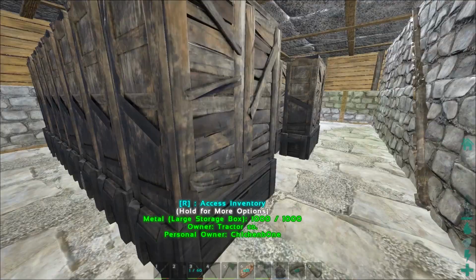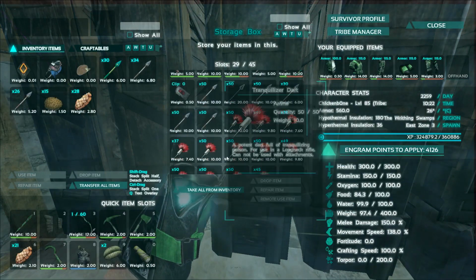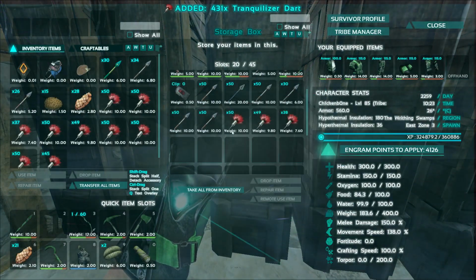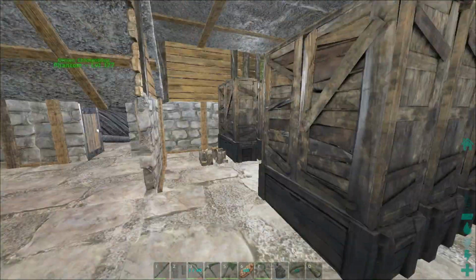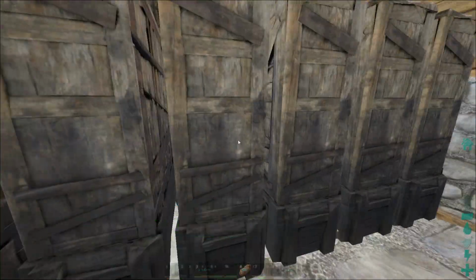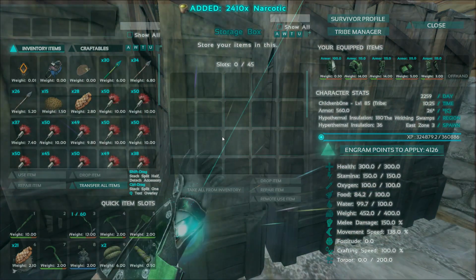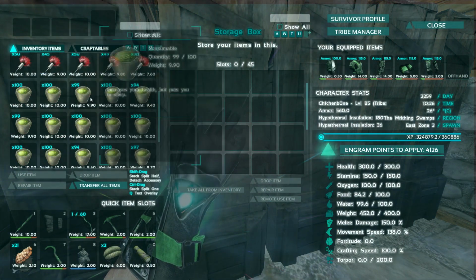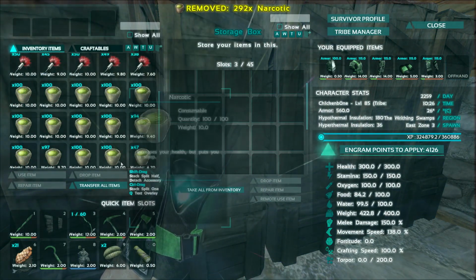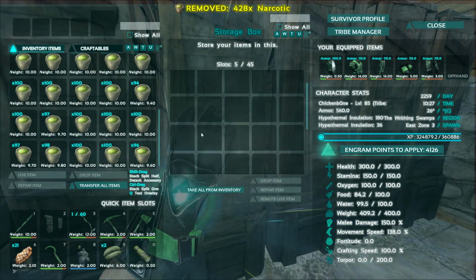Let's see here, we need tranq darts. Let's grab all of those. Yep, 570 tranquilized darts. Wow. And narcotics. We need about 2,000, so let's see, take all. 2,400, okay, we can put a few back. Like that, like that, like that. Like half stacks or something.